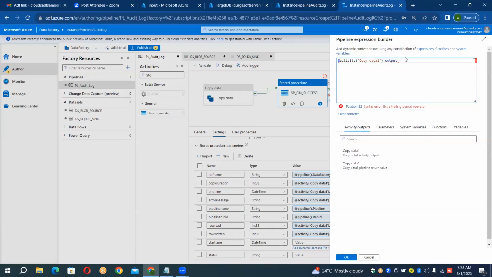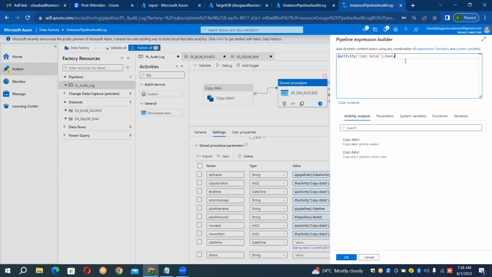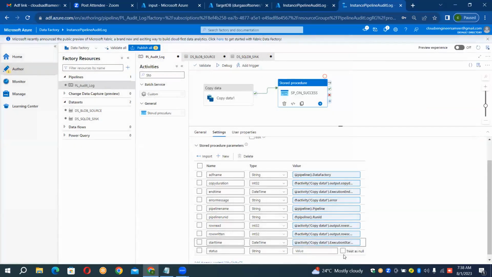Output dot. Okay. Output, you have to remove it here. Output not required. Execution start time. That's it, guys. Click OK. Then now status.